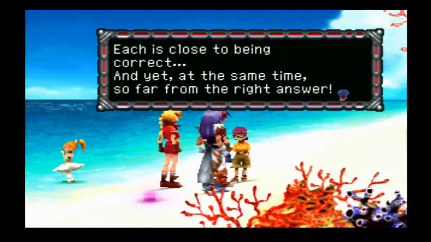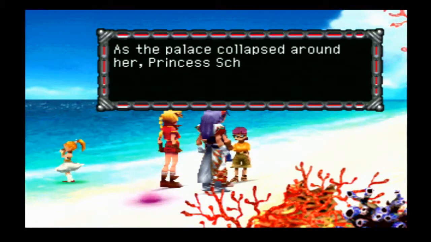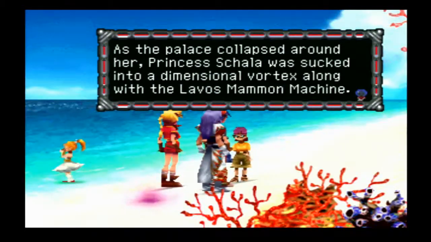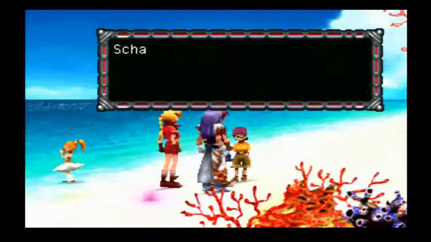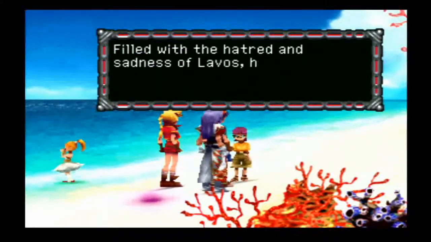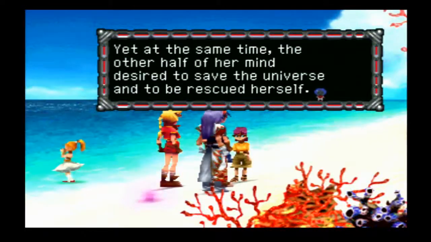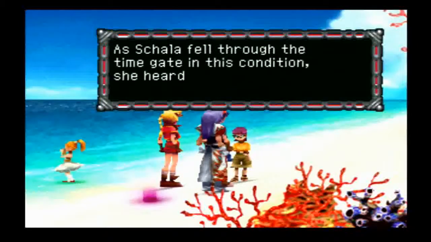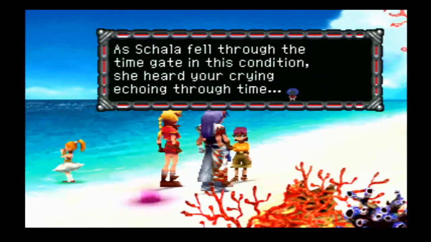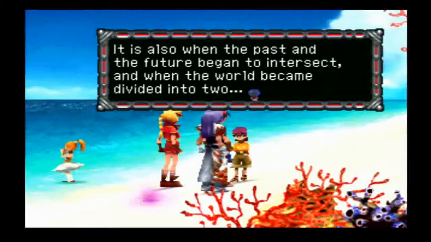Each is close to being correct, and yet at the same time, so far from the right answer. The true beginning was during the destruction of the ancient kingdom of Zeal. As the palace collapsed around her, Princess Schala was sucked into a dimensional vortex along with the Lavos mammoth machine. Schala and Lavos became unified into one even more powerful entity that would evolve into the Devourer of Time. Filled with the hatred and sadness of Lavos, half of Schala's mind became set on destruction, while at the same time, the other half of her mind decided to save the universe. As Schala felt the time gate, she heard you crying and echoing through time. That is when her story and yours began to intertwine. It is also when the past and future began to intersect, and when the world became divided into two.